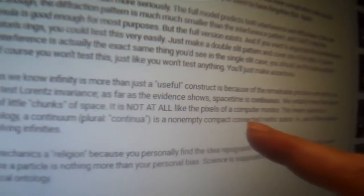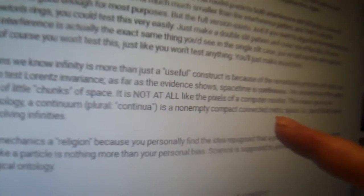This means space is a continuum, says you. Based on what? I mean, he says this means, based on my false assumptions, the topology and continuum, whatever that even means, continua, is a non-empty, compact, connected, whatever that means, metric space. Oh, isn't that nearly perfect bullshit? So why don't you get lessons from Ken Wheeler? A non-empty, compact, connected, metric space. One of those pesky word games involving infinities.